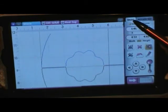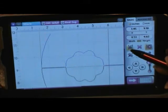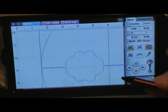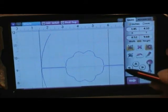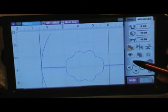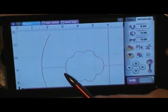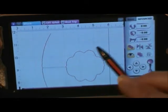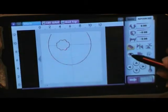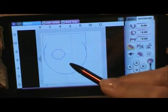Then you're going to go back to your basic button, touch your group key, hit the other one. You've now grouped it together. Go to your advanced key, and this button here is your weld button, excuse me. Then use the little eyeball, and you can see how it welds perfect. Okay? Now what I want you to do is zoom back out, take off your little eyeball, and move it so that it cuts properly.